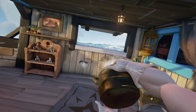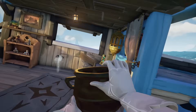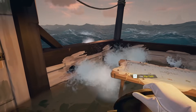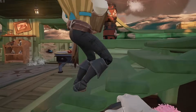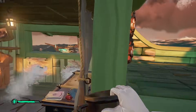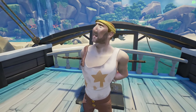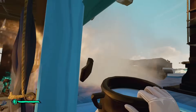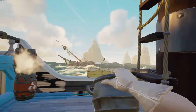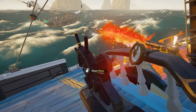Priority 4: bucketing. Avoid the windows — even though they're windows, you can hardly see out of them and you can't tell whether you backsplash. You get a much better view out of the stairs. Avoid throwing out the back unless necessary due to a boarder. Time your buckets — if you know a cannon is coming in, wait for it to hit and then bucket to avoid backsplashes. Throw your buckets high and you'll hit your teammate much less. While bucketing, think about your reps and holes while looking at the other boat. Mindlessly bucket while watching their helm to see if they're repping mast or turning wheel.